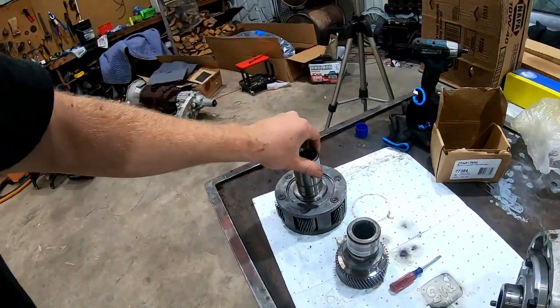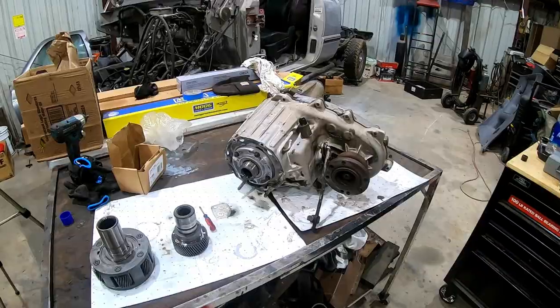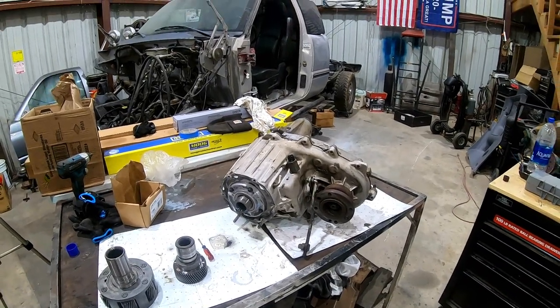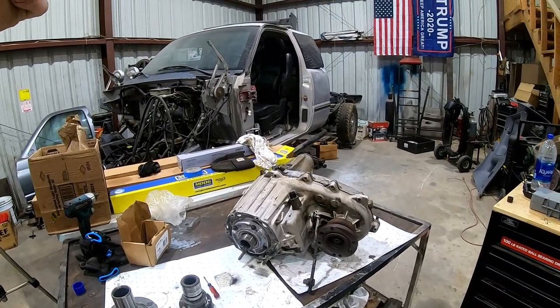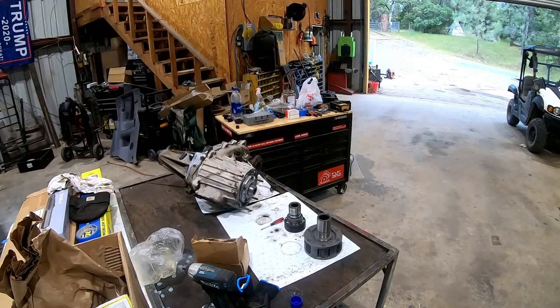I know the input shafts go from one to another, simple. So I'm going to go ahead and start tearing this down. Yeah, we'll just go ahead and use the heavy duty one. I just have to get the rear drive shaft shortened by about 2.5 inches and it'll work. Go ahead and start tearing this thing down.